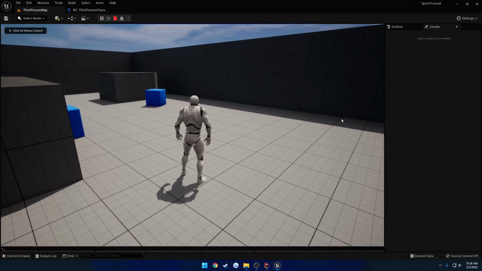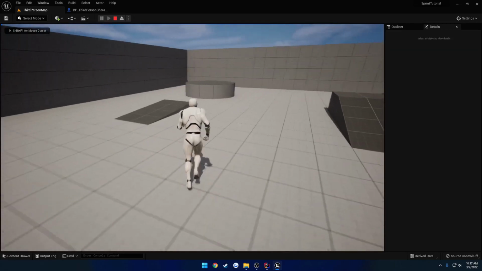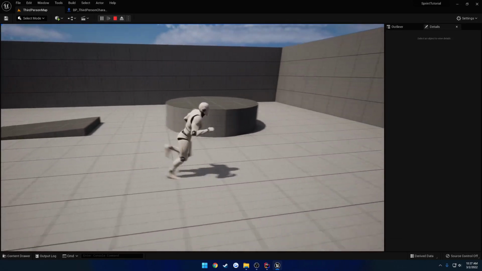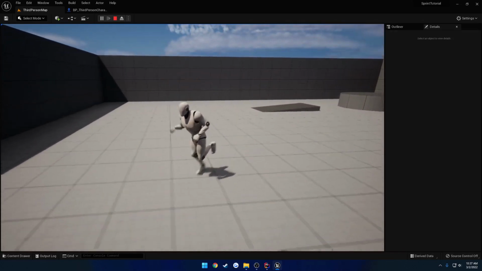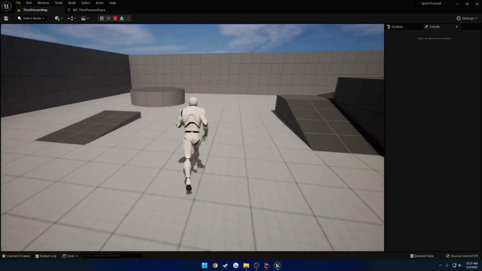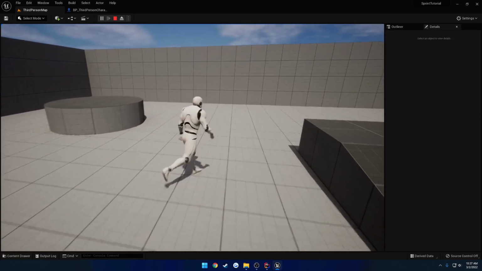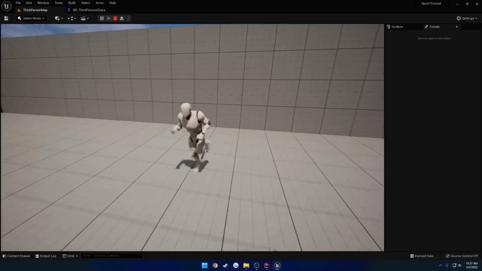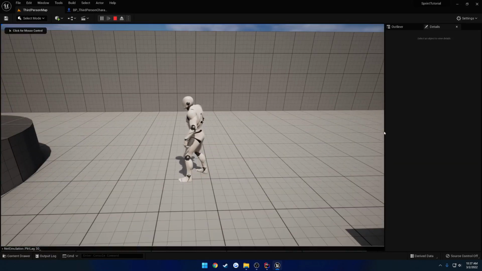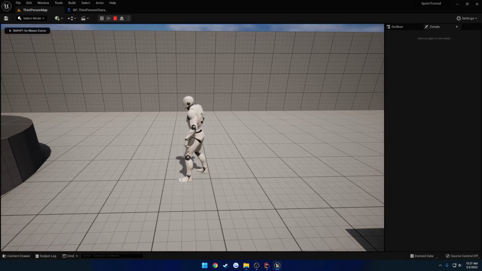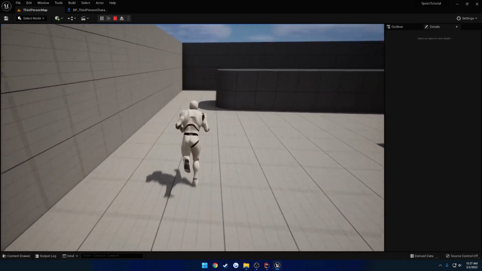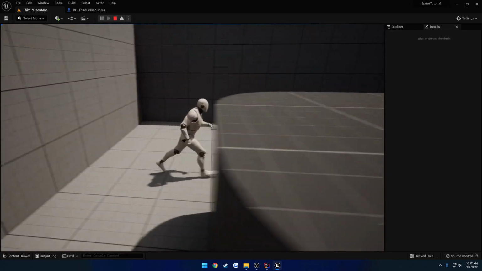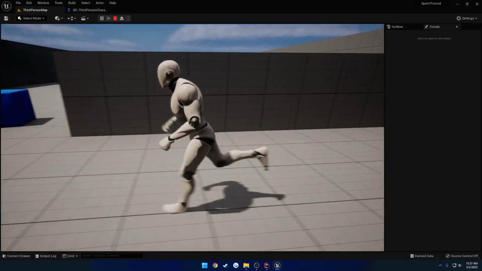Now let's do the old test from before, which was the packet lag at 300. So set that, sprint, release, and I'm constantly spamming it, as you can see. I'm starting and stopping, and everything is actually quite smooth. There's no jitter like we had before. So let's bump this up to something stupid high, like 600. Sprint. And everything is smooth. There's no rubber banding or any issues like that.